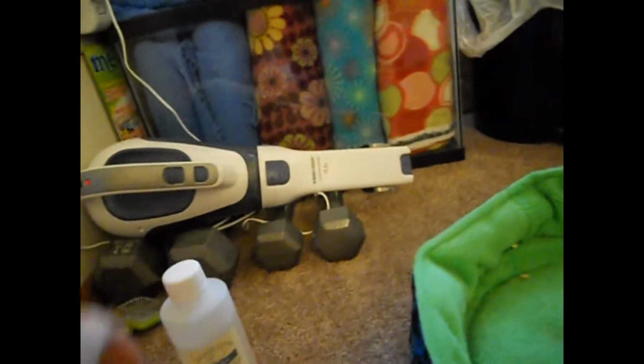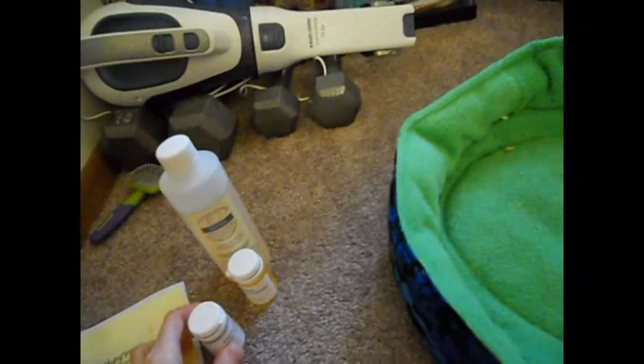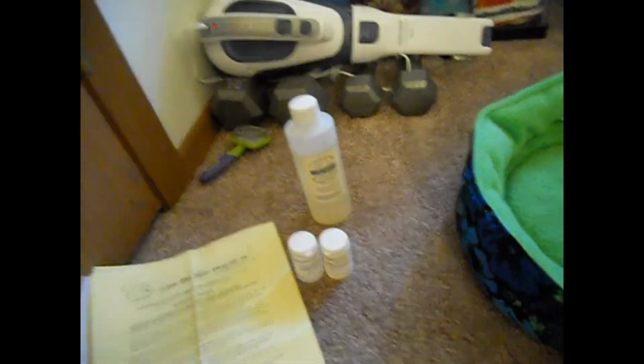Anyway, we've been doing that, and then I actually ordered 2 samples of their regular shampoos. There's lavender and lemon tea tree, and lavender. Can't really read that, I guess. They all come with instructions on how to bathe them, how often to bathe them, all that sort of stuff. And I know you're not supposed to bathe guinea pigs that often. Don't worry, I don't plan on shampooing them all the time, but especially since we saw the lice, we're like, okay, we really need to do something about that.